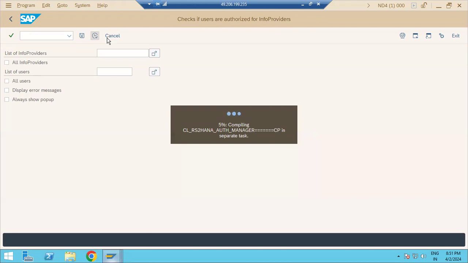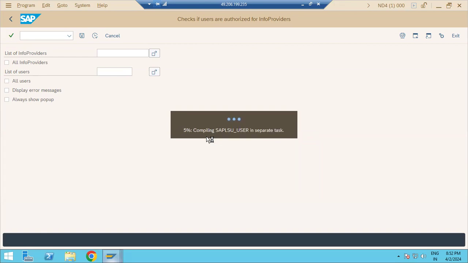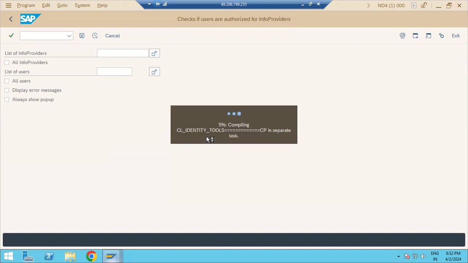This is the trigger option, the execute button. The timer button is called the execute button. This is the save button. If you want to save the results, you can save it here. The programs are getting compiled in the system here. So that is program and report execution. Manually they will create the programs, and sometimes they may execute them to get the results. They will take care of the programs and report execution.